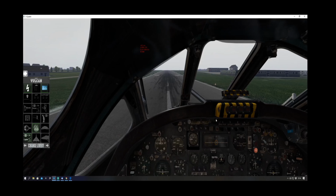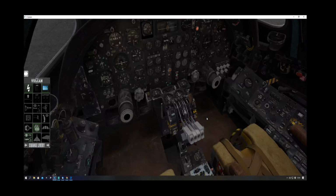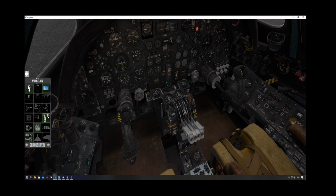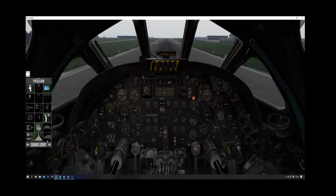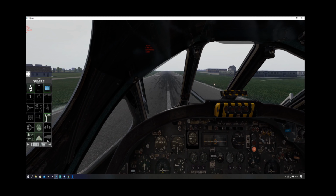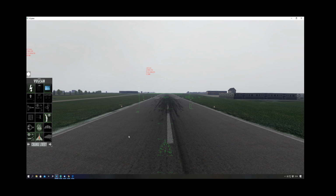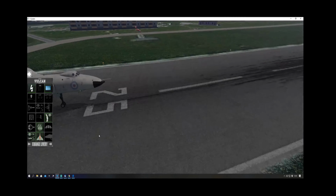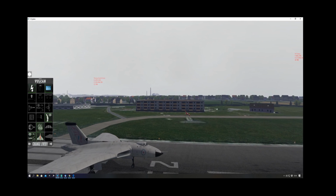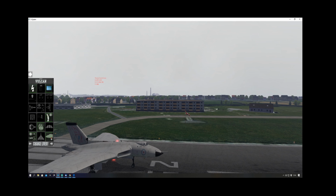As I say, you can change the glass reflections inside, although when you see the inside of the cockpit, it is so complex and so complicated. It's all over the place. And you really wonder where do you go from here? There are a number of views that are already pre-programmed into the aircraft. So just by using a spare button on my joystick, I could have a quick look around. There is mouse scrolling, of course, and if you've got X Camera, you could set up the views that you want. You could have as many different views as you'd like.